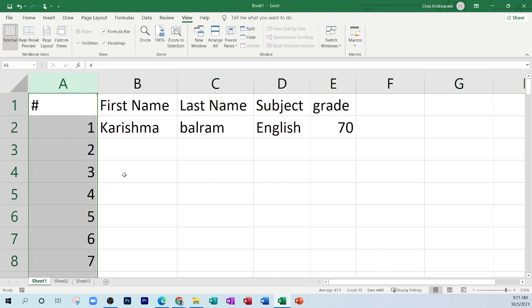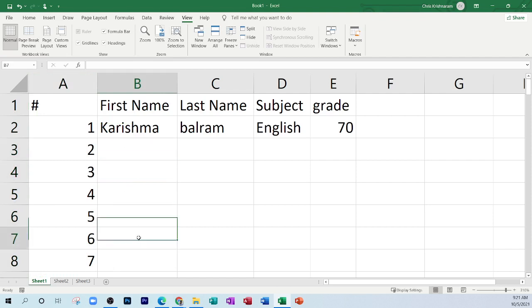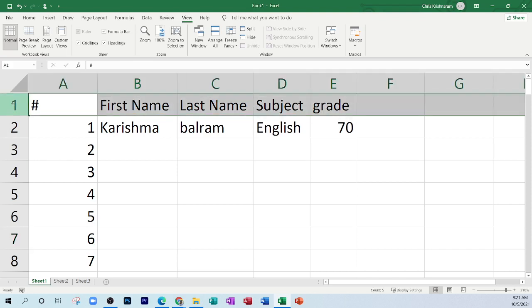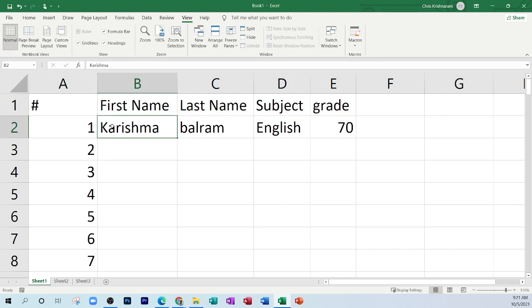So for the column that you want to freeze, you need to pick a cell after it. I want to freeze column A, so I need to pick a cell after that column. Any one of these cells would have worked. But for the row that I want to freeze, I need to pick the row that is right after it. That is the row that has Karishma's name inside of it. That is right after the row that I want to freeze, and it's also right after the column that I want to freeze.